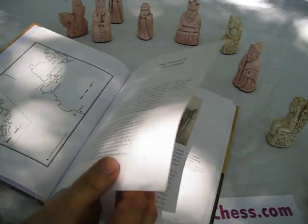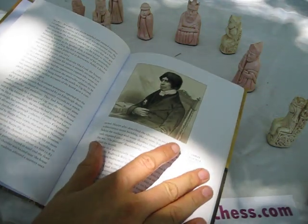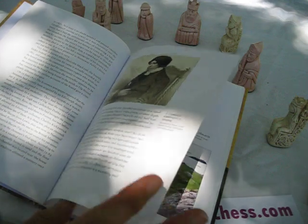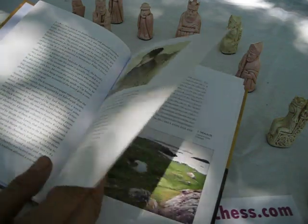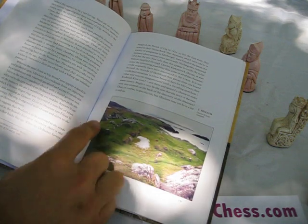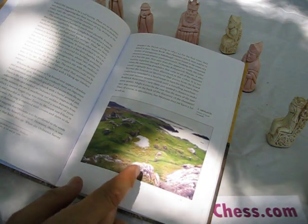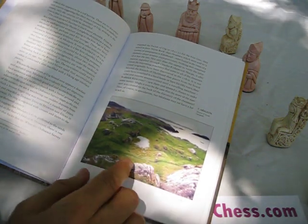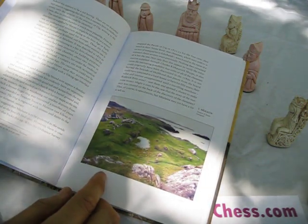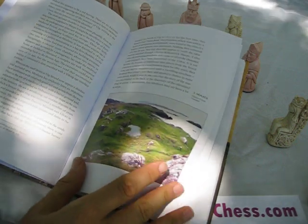Here's a little discussion about why they believed that. One of the early handlers of the Lewis Chessmen — there was a lot of changing hands when they were first discovered. And that's how they ended up partly in Scotland and partly in Britain. Here's a picture of the area where they were probably found now; there's very little sign of civilization there now, but when these chess pieces existed around the mid-12th century, there was more going on there.